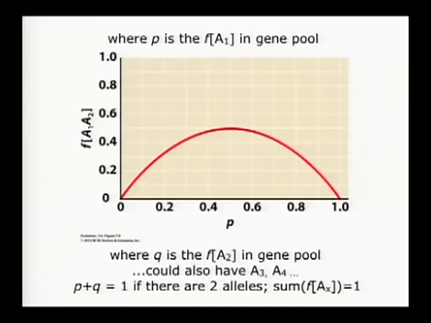Now, this figure was a little bit helpful, so I thought I'd throw it in, even though it's in one of the little math boxes, which I usually ignore. But in this figure, we have the frequency of A1 alleles in the population. It could go from 0 to 1, right? You could have no A1 alleles in the population, or you could have all of the alleles in the population be A1.